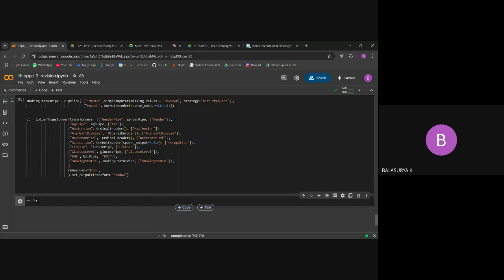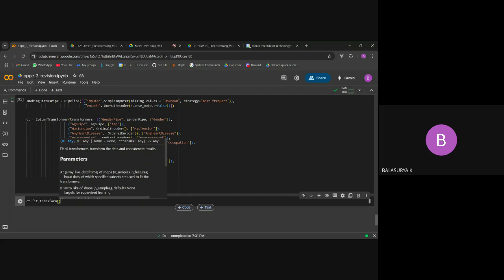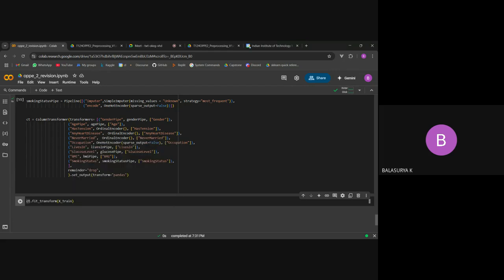If we are fitting it on the train data, we'll also transform it so that we get the transformed data set, x underscore train. I want the saved data to be x underscore train transform.